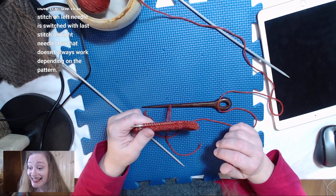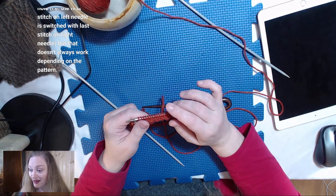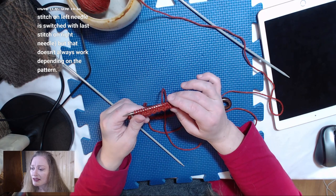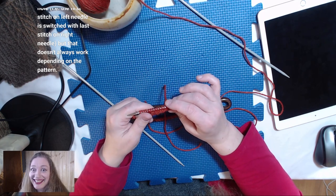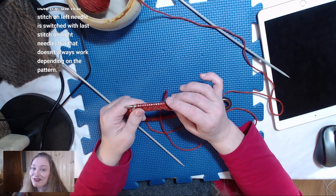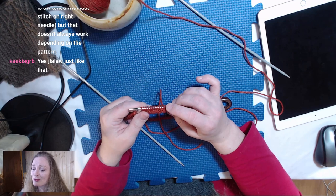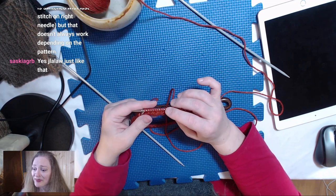Oh, good. I see that Saskia is on Ravelry. Maybe, Saskia, you know what? I may have been talking to you before on Ravelry and totally not remembered. I'm sorry. That's a whole brain damage thing from my accident. I apologize.